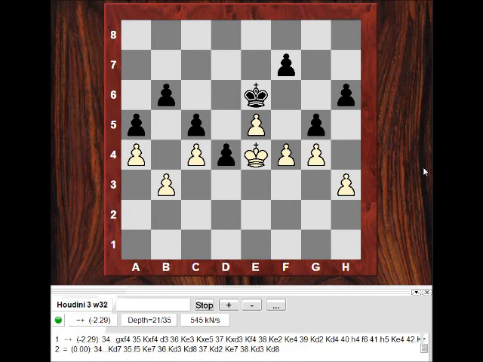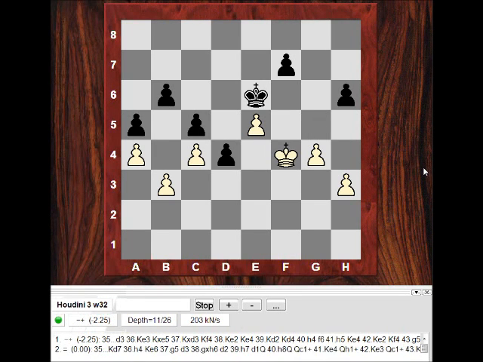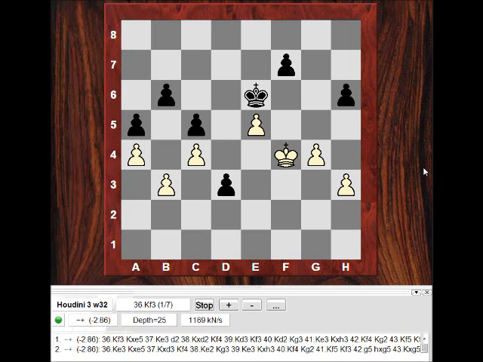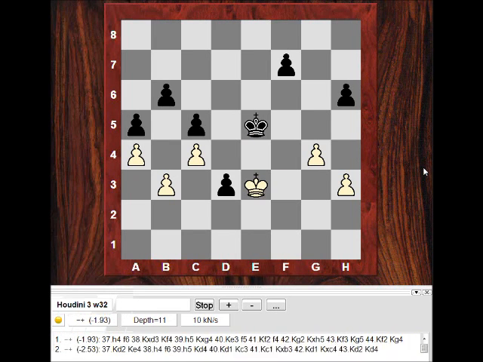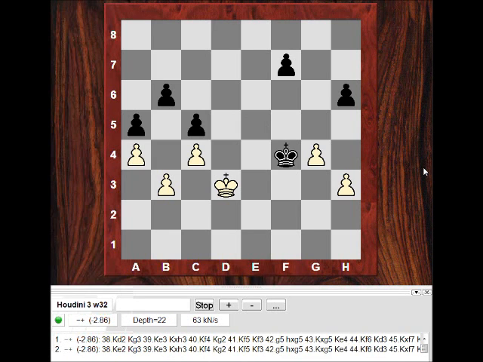f4, take, d3. The king's driven back. Losing that pawn for the d3 one, but black's got a really aggressive king now. It's completely lost.